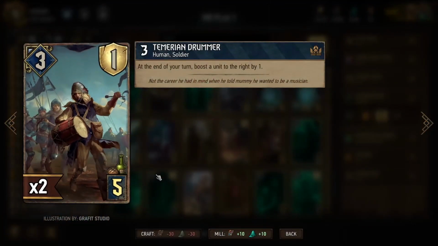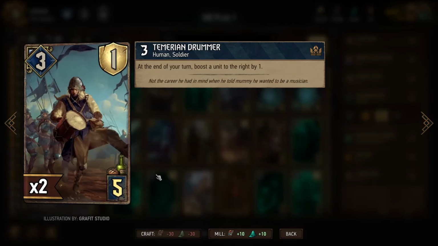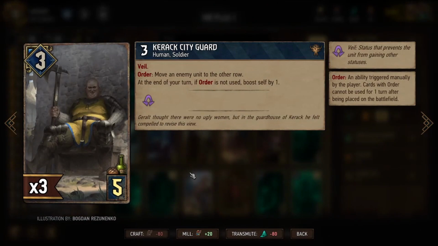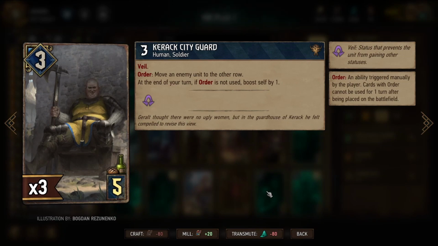Temerian Drummer, another source of boosting when it's on the playing field. So we've talked a lot about that. Similar story with Kerack City Guard. It's boosting itself, not other cards, but same idea. Get them on there so they boost themselves as quickly as possible.